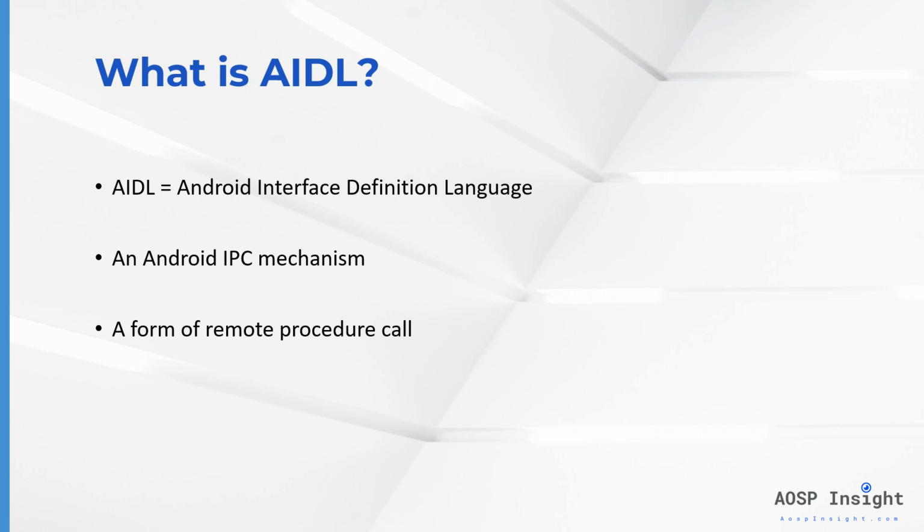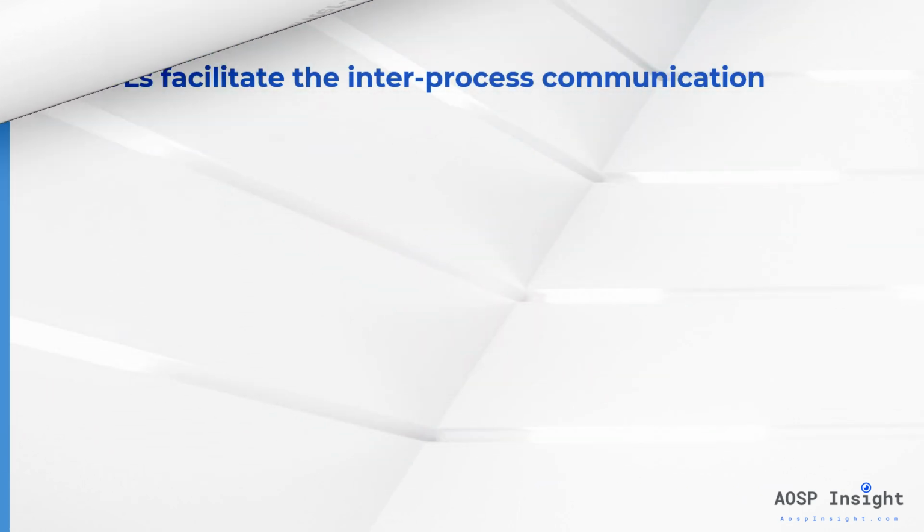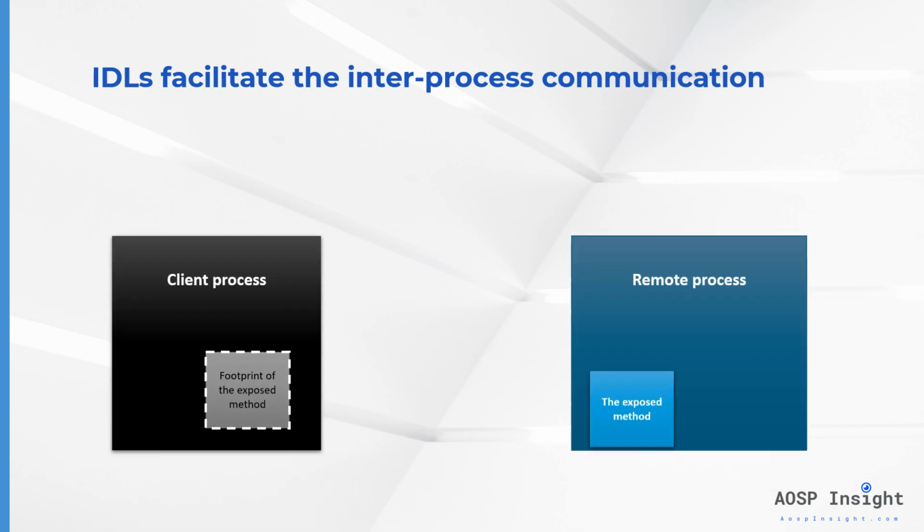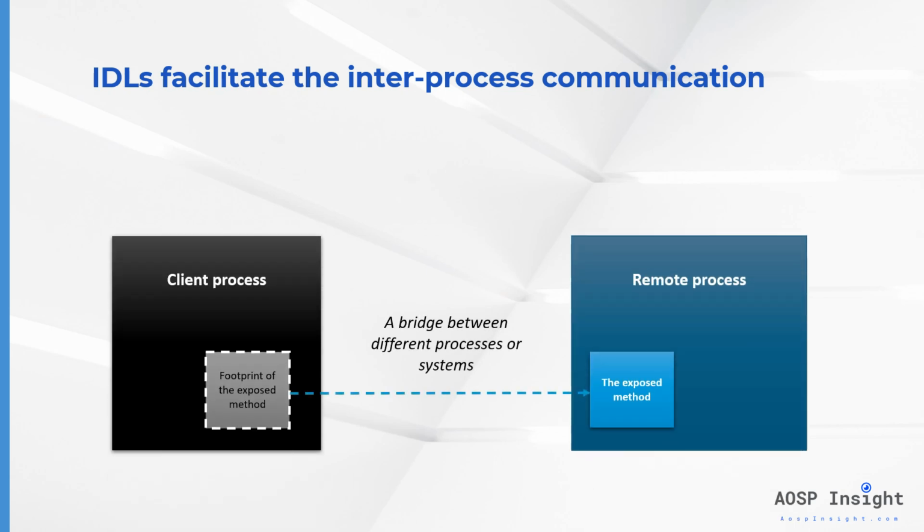For your information, AIDL is not the first IPC mechanism introduced within an operating system. It's one of many interface definition languages that enable inter-process communication between different processes. I said processes. Yes, these processes can exist within the same system or across separate systems. AIDL acts as a bridge, enabling seamless communication between these processes or systems.